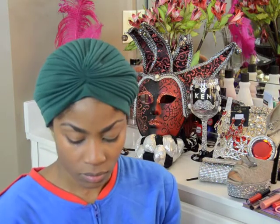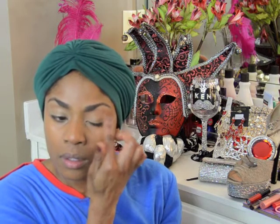Okay, next we're going to move on to the NYX eyeshadow base, and I'm going to add this to my eyelids. This is really important if you want the eyeshadow to stay in place and not run a marathon across your face. You definitely don't want that happening at a party.